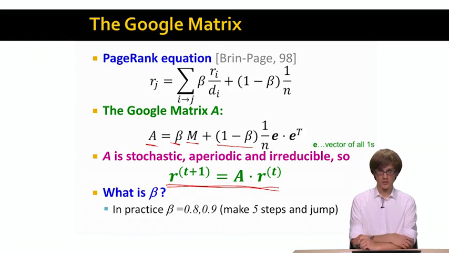So what this means is that even with these random jumps, the PageRank solution can be expressed exactly as we had it before. That R equals A, now this is the Google matrix, not the matrix M anymore, times R. Of course, one question that we need to answer is, what is a good value of β?